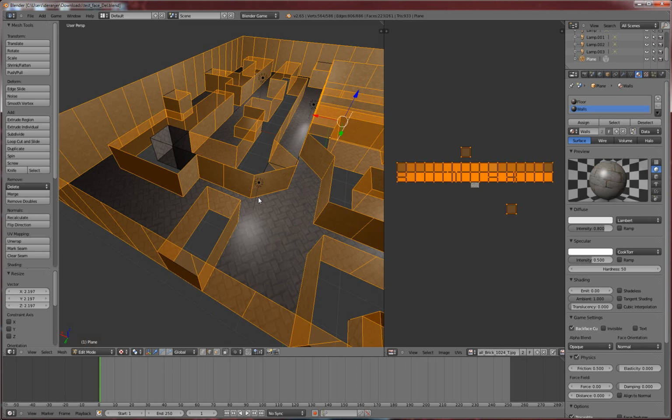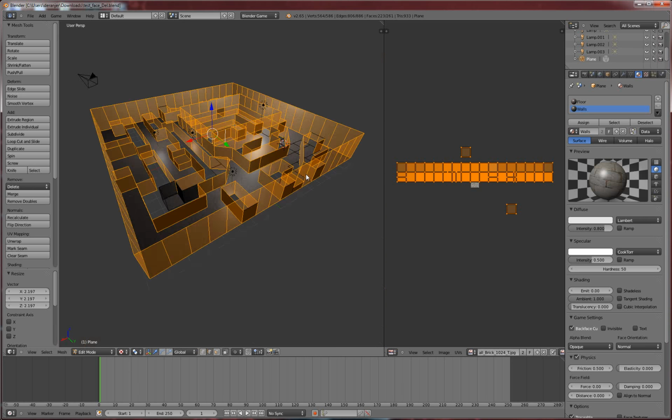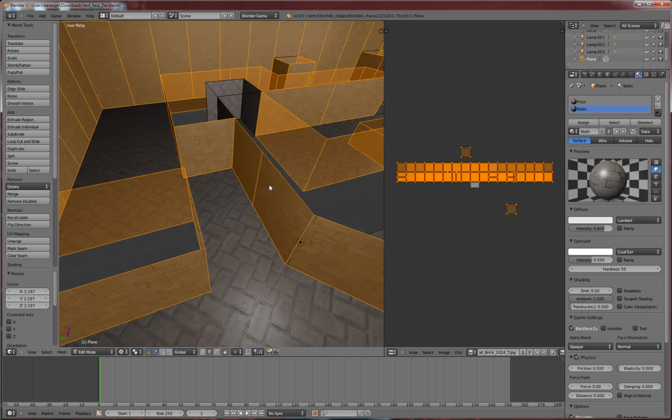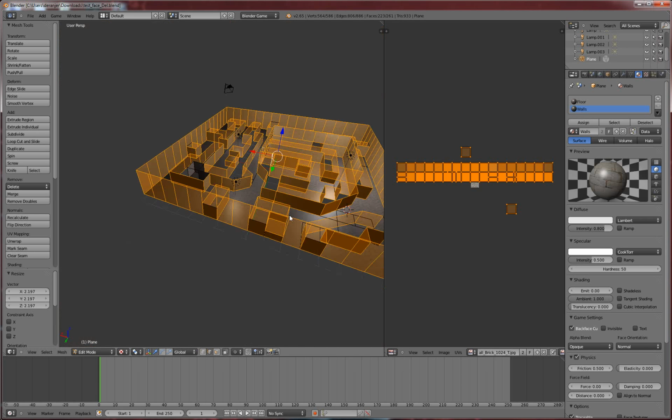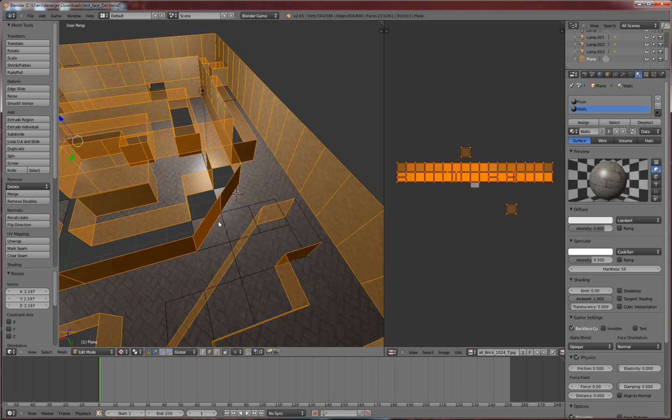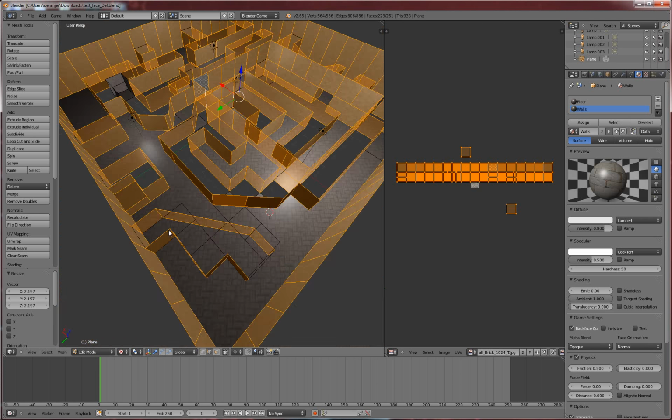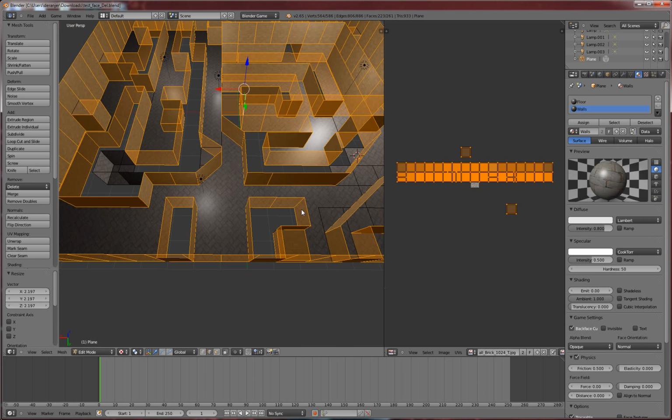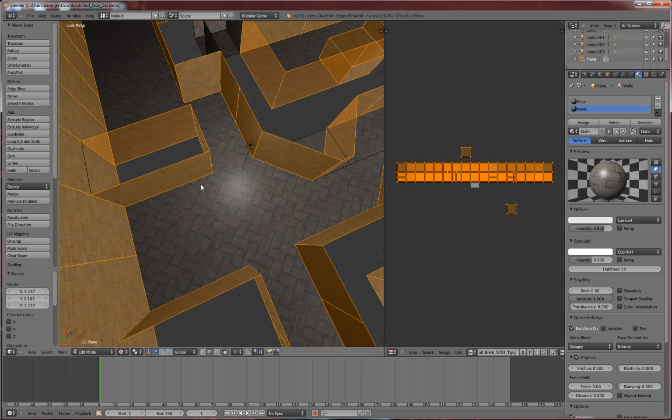Alright, I'm back, and you may have noticed the hallways changed and all that, but that's because I was attempting to do an actual bevel on the hallways. I thought, well, what if I wanted all rounded corners? Could I bevel things? The answer is maybe, but I can't. I'm not sure what happened, but it screwed everything up and I had to redo my hallway. Not as well, but hey, that's life.